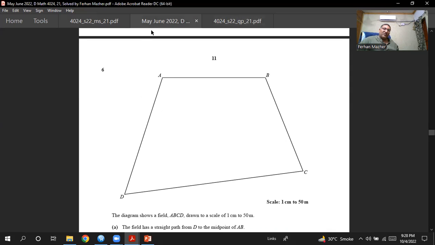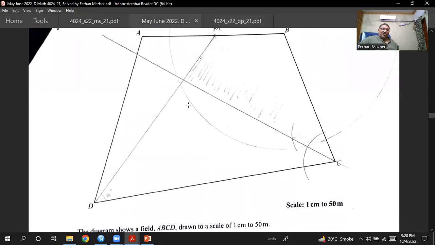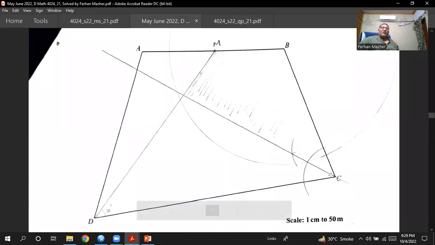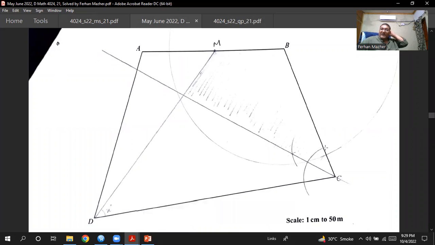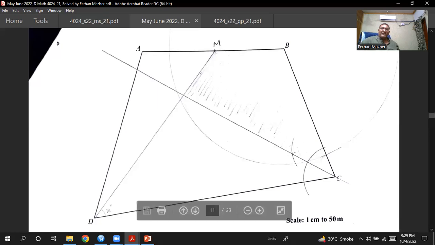Let me show you, I have drawn it. So you can see here we have opened the compass, put the needle of the compass on the C. I have drawn this arc. So this is the point on the BC. This is the point on the CD. So put the compass here, draw an arc here. You can see this arc, and then put the compass here, draw an arc here. You can see this little arc here. Where these two arcs intersected each other, join that point with the C, draw the line. That's the angle bisector.